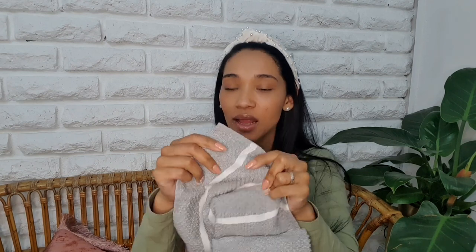I also got this drying cloth, which I am quite surprised by. Lately Pep doesn't surprise me that much, but this one, do you know the texture, the quality? You can feel the quality in the texture. It doesn't feel plasticky, it doesn't feel off, I can put it that way. So I really want to see how well this is going to work.